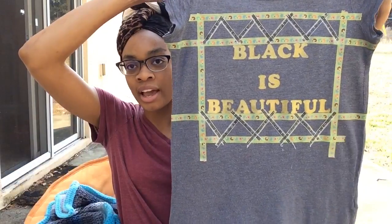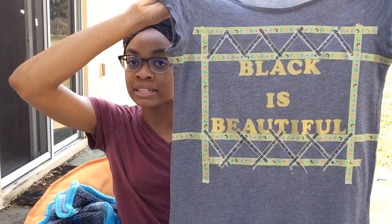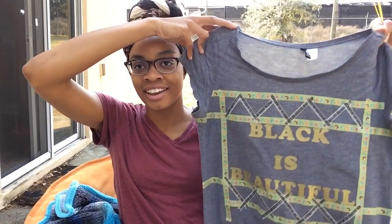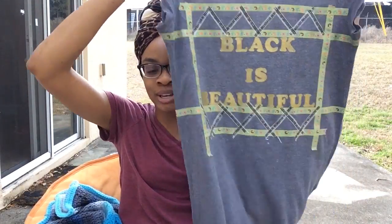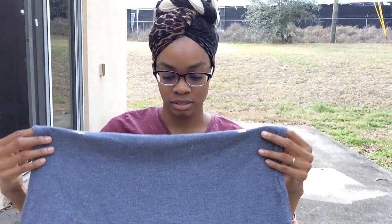So I have my triangles taped off, and I'm going to be painting those in acrylic paint. Acrylic paint, once it's dry, doesn't really wash out. It'll fade, which I'm excited for it to fade, because then it gets kind of an antique-y look. So I'm going to paint that in today and let it dry. I got this shirt from the Goodwill yesterday. Like this all happened yesterday. But it's a super long shirt, which I like, and it's really loose and flowy, so that's going to be fun. So yeah, that.